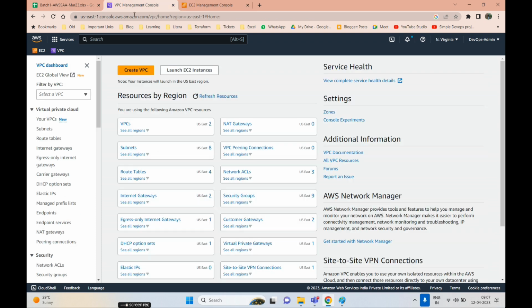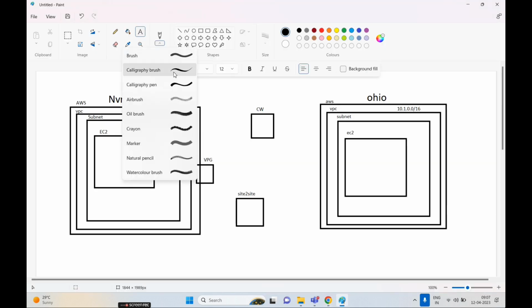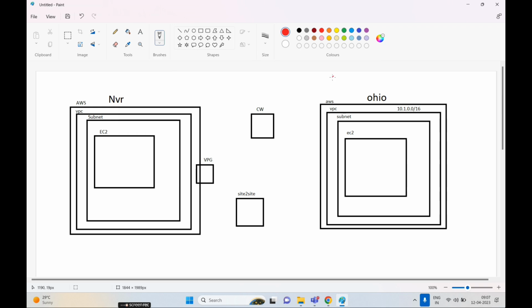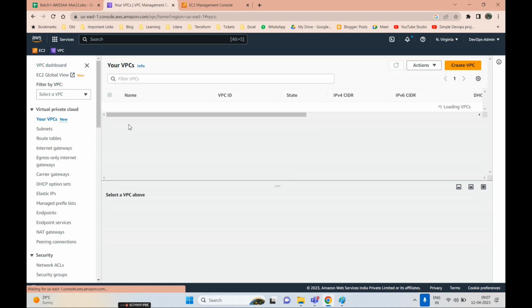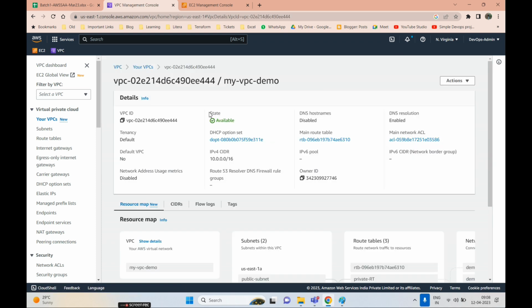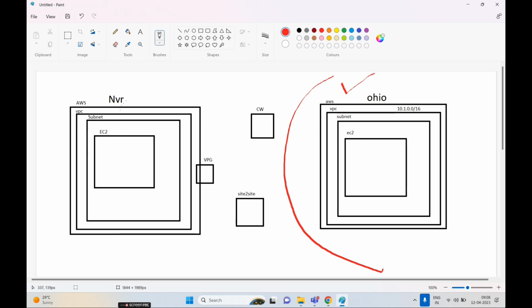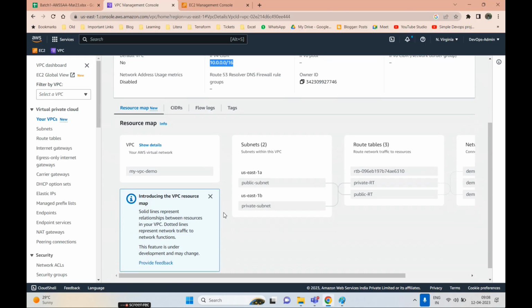Let's go to the North Virginia region, because as per my understanding everything is correct at this side. Now in North Virginia we have one VPC, this one, and this is its CIDR block. Yes, this is my CIDR block.